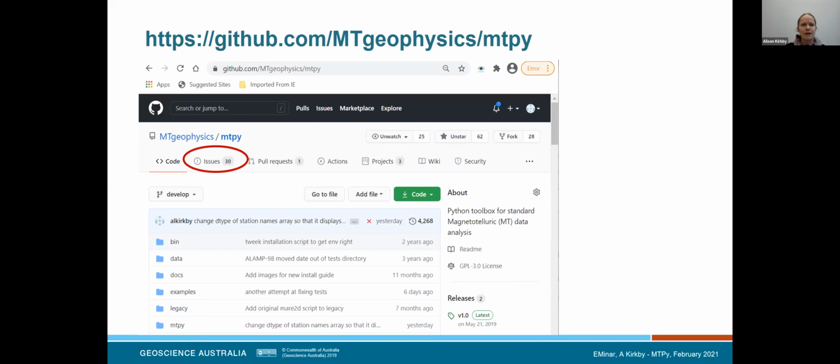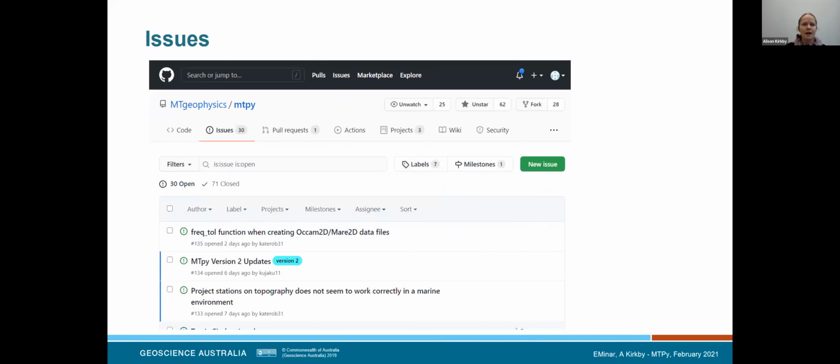That's where you do it in the issues page. So that's what it looks like. I forgot to mention earlier in my presentation that there's actually an MTPy version 2 updates issue, which you can see there. If you've got any suggestions for things that might be added to MTPy version 2, then go and put them in that issues page and we'll see it.